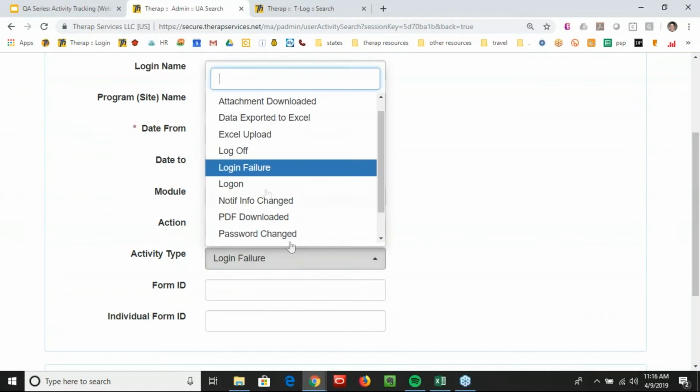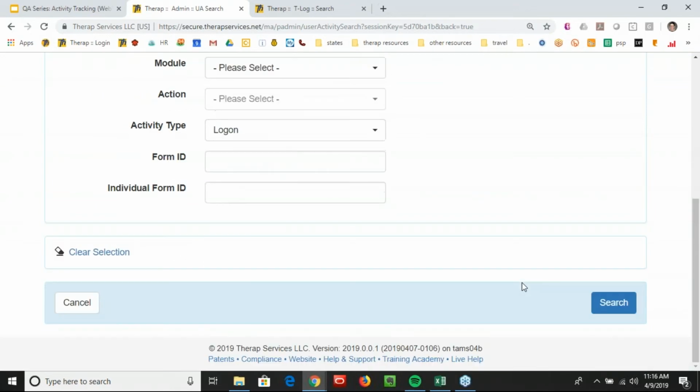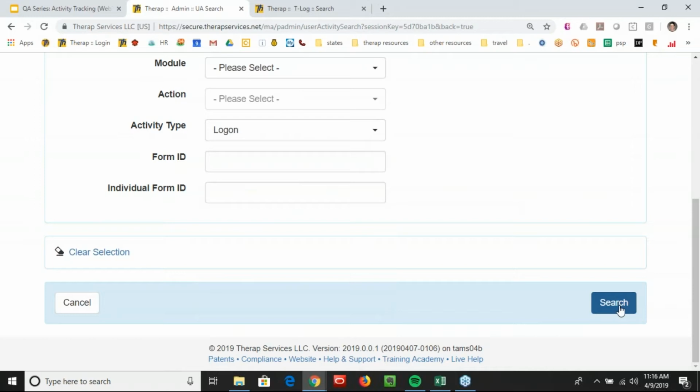Okay. You can also monitor logons. I have seen people use this. You have to do definitely some Excel fancy stuff that I'm not going to really get into today, but I've seen people take logons and then log offs or session expirations to see how long people are spending in the system.